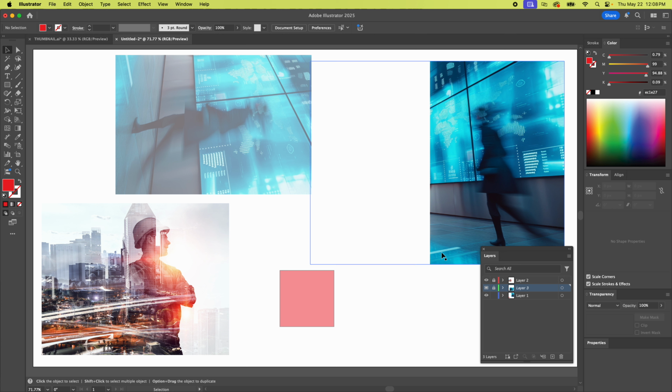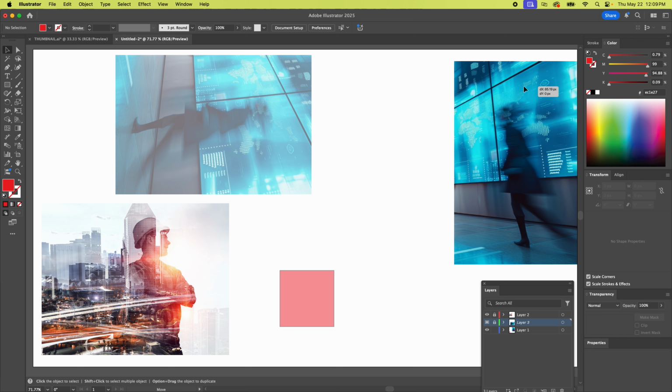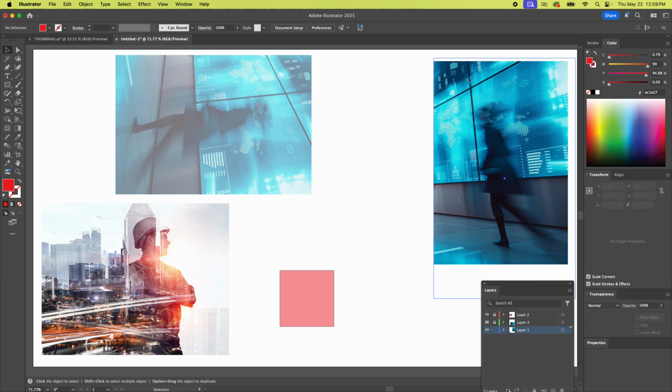All right, here we are in Adobe Illustrator. And I'm going to show you a bunch of different ways you might have locked objects or strange things going on. So let's jump in with just a clipping mask. This is a weird one. It's right here. So you see that I have the image here.